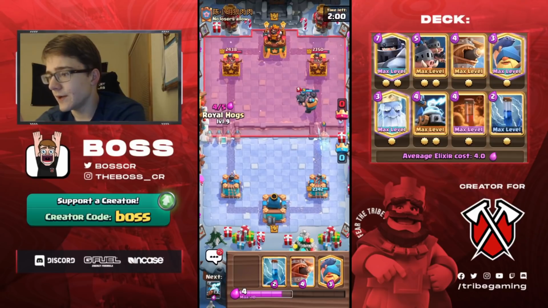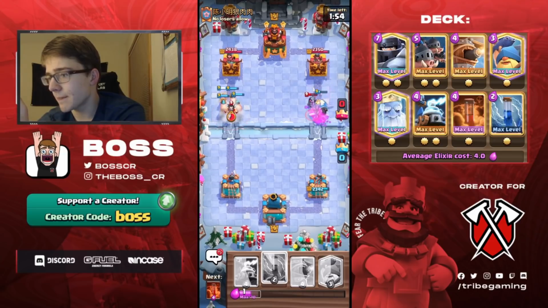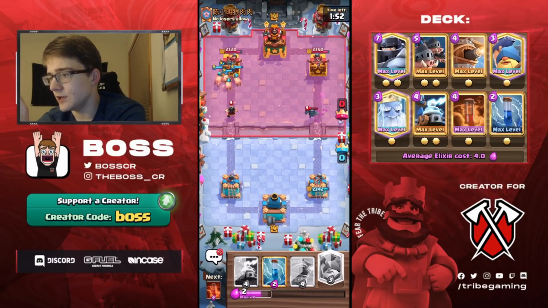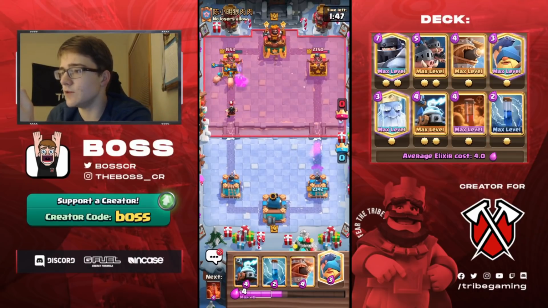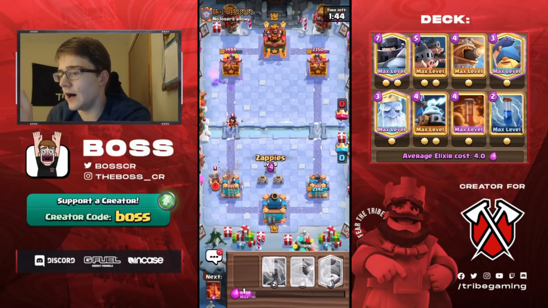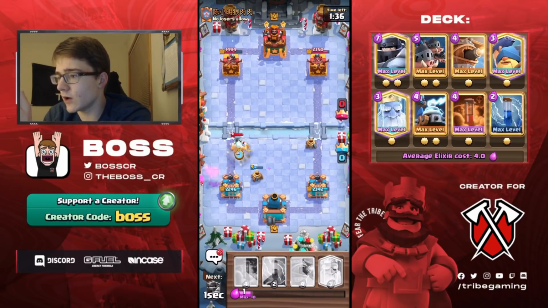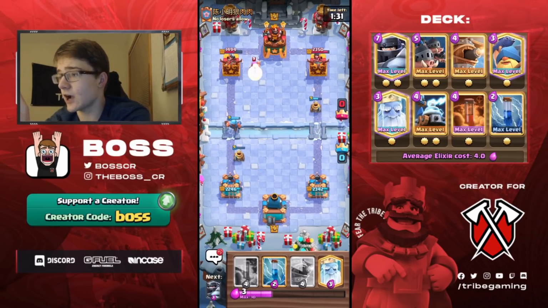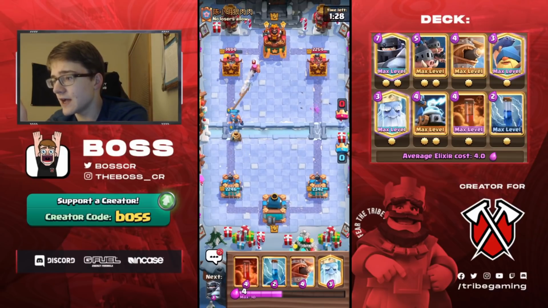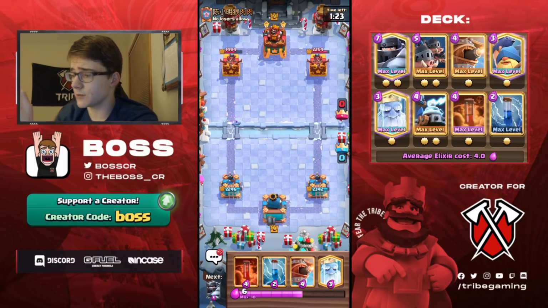This guy's using, it looks like Mega Knight bait of some sort. So far, pretty interesting deck. We see the Firecracker, the Goblin Gang, Wall Breakers. It's a bait deck of some sort. What's interesting, though, is how aggressive he's been playing so far this match. We've gotten a good chunk of damage so far because we counter-pushed off of what he's done, but as I said, he's been playing this very aggressively, so I'm curious to see if that's going to end up paying off for him, or it's going to end up costing him the game.